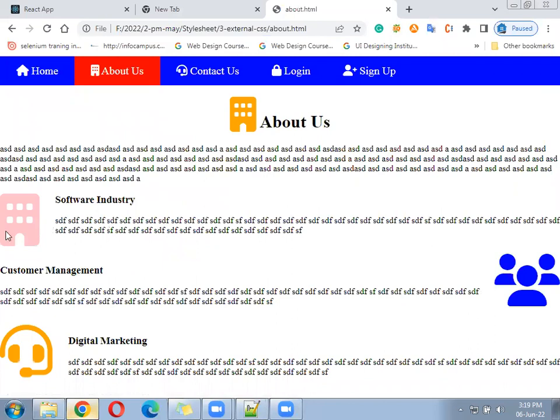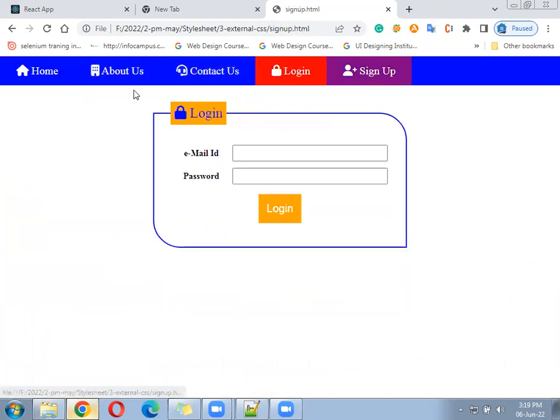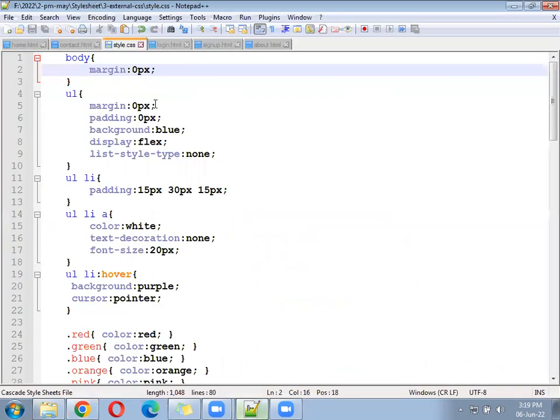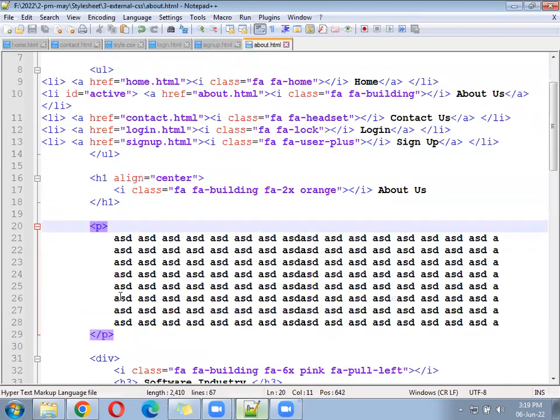In the about page, we need to do something. It's touching completely left and right right now. Other files are okay. Contact is okay. This is also good. This is also good. They cover full width. The home file also has some problem. It should not start from the very beginning. It should give some space. In the about file, we have not followed any tag. Directly we have written H1 and paragraph. It will cover full width definitely.